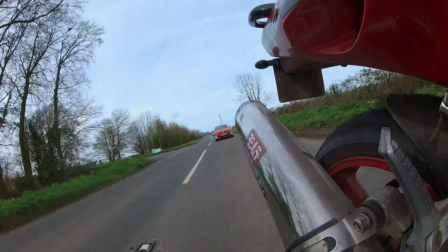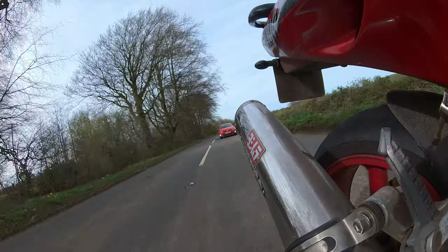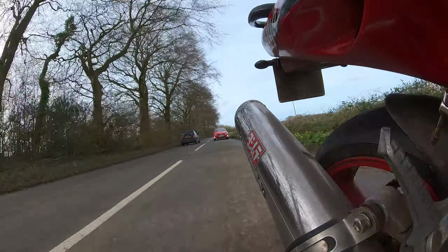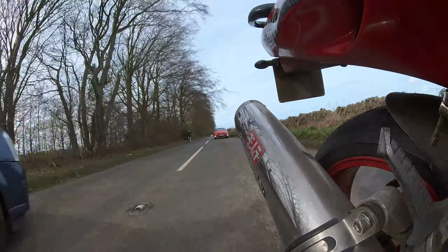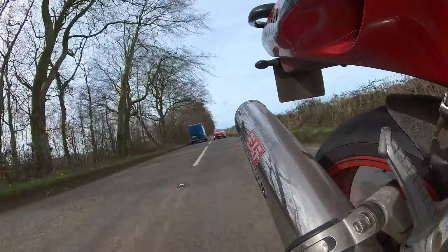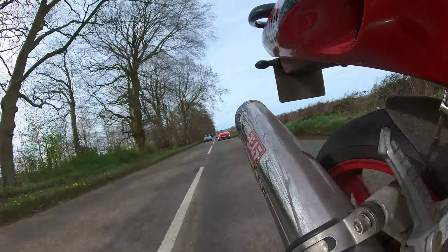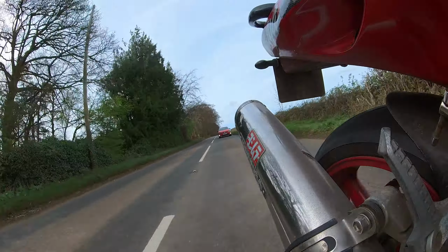But if you want to avoid those kinds of issues, then don't be afraid to over-rev. Oh, well, I say over-rev. Don't be afraid to use the entire rev limit of your bike, and then you don't have to worry about it. If you're constantly under 6,000 RPM all the time, that is going to cause damage to the engine over the long term. All right? So don't do it. Don't be afraid. Every single time you're out on a ride, really give it the beans in first gear, really rev it out, and you'll be absolutely fine.